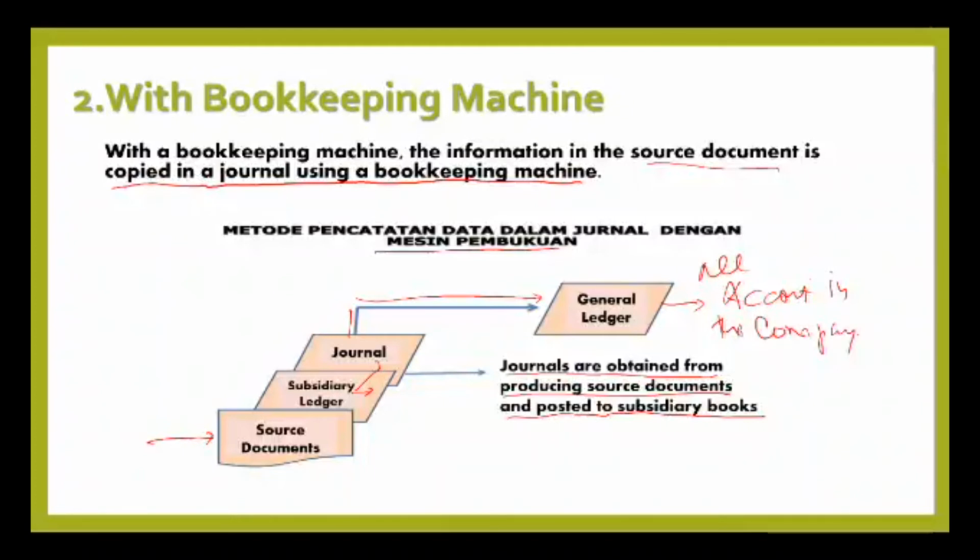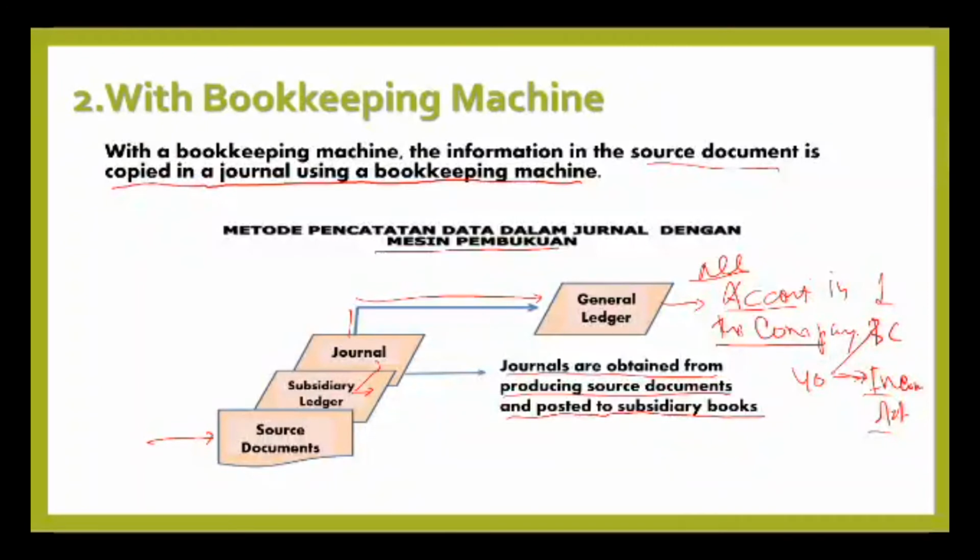So if you have like 40 kinds of accounts in the company, it means that one is in the balance sheet and the other one is in the income statement. So any account which is in the balance sheet or in the income statement is called general ledger. So all accounts in the company means all accounts are divided into the balance sheet and the income statement.